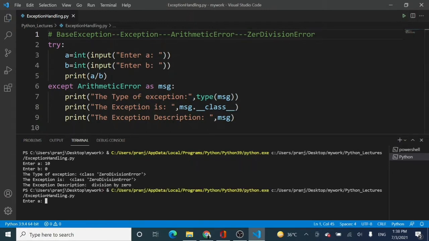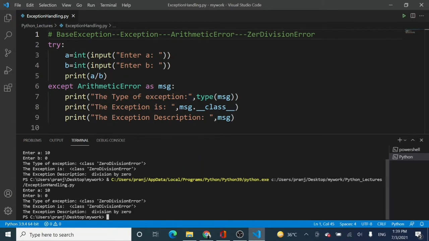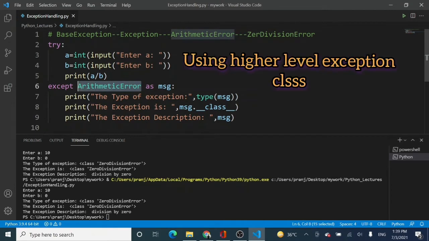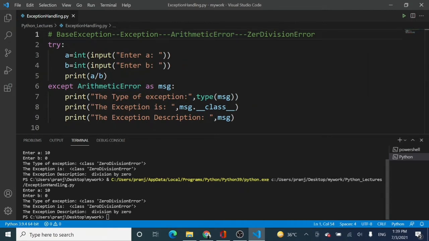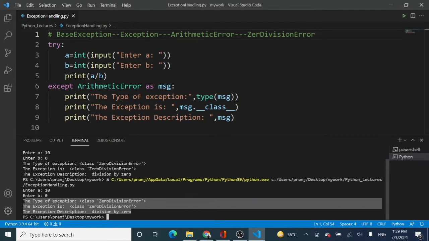If I run the code and give the same input, you can see that even though I have written arithmetic error, because the exception is of zero division, I am still getting the same answer. That means this is actually inheriting this one.